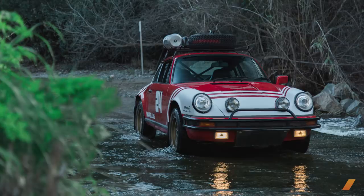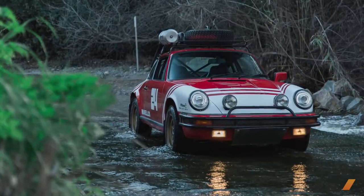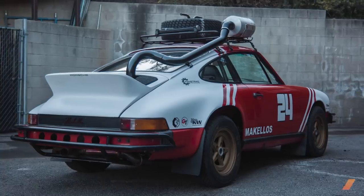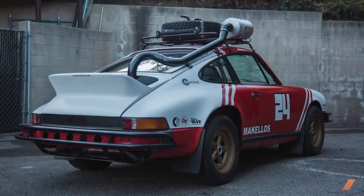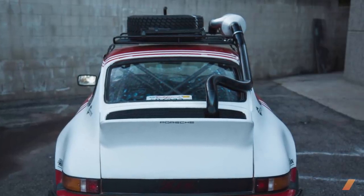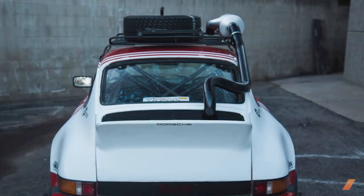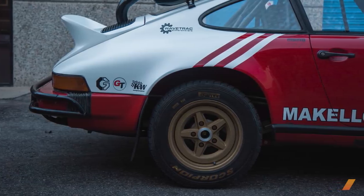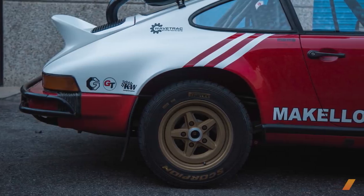All right, your second alternate is... Oh man. You cannot talk about overlanders without going off the reservation a little bit, but that's what overlanding is, right? Driving off the road. Yeah, these safari Porsches. This is not a real true one, so it's inspired. It's not a Lee Keen one, but it looks like it's got a snorkel. It's very rally and not so much the modern, kind of lifted. It's cool.